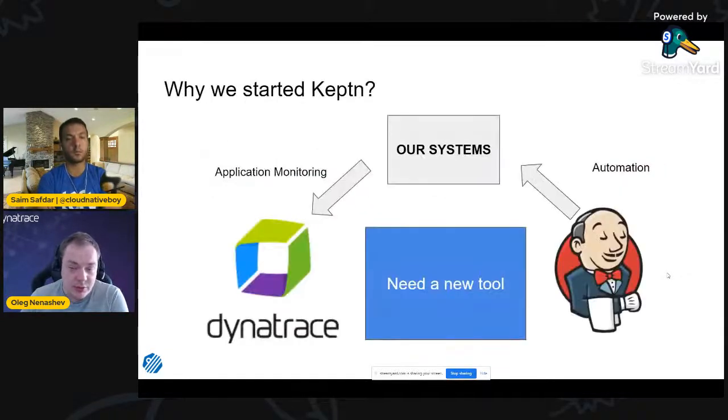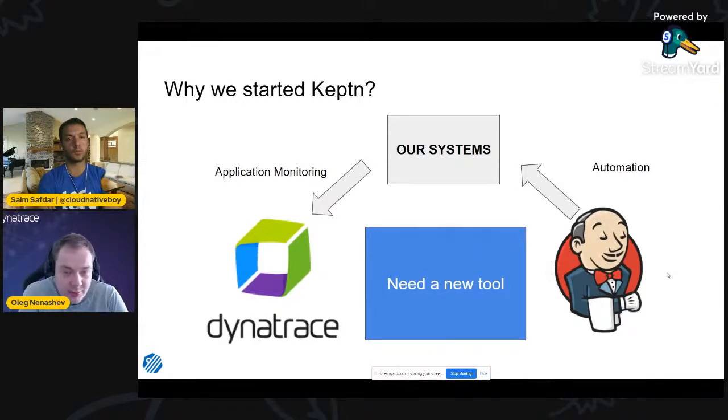So at some point, it was obvious that it's not enough to just connect application monitoring systems to automation, and you actually need another tool that would orchestrate your system. So operate with metrics, operate with automation during deployments, and actually say what these systems need to do based on the information it gets. So this is an orchestration tool that would be needed, and Dynatrace explored existing opportunities, existing tools on the market, and actually they were unable to find something that would fit Dynatrace use cases.